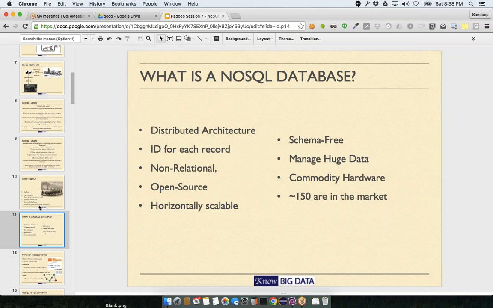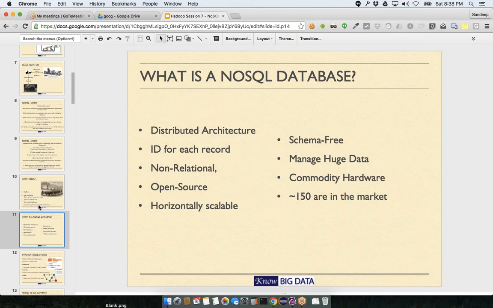Now, when you have multiple computers and a table is being divided onto multiple computers, you need to identify each record. Therefore, an ID for the record is a must in all NoSQL databases.